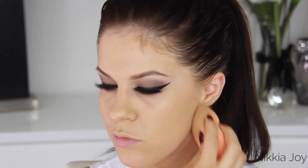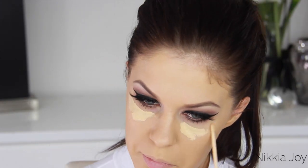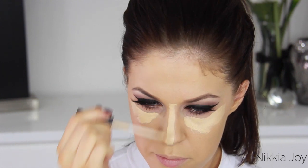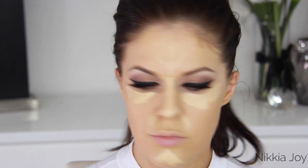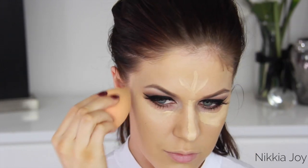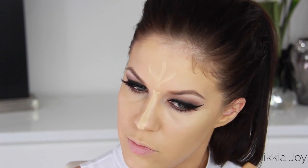Now, like I mentioned earlier, going in and applying that second coat of foundation to build it up to really full coverage. Kylie always has full coverage foundation — I've never seen her with a light application. Now going in with concealer. Guys, don't spend $50 on the NARS Radiant Creamy Concealer — go and buy this Maybelline Fit Me Concealer. It is just as good if not better and I'm obsessed with it. I use it in pretty much every video.